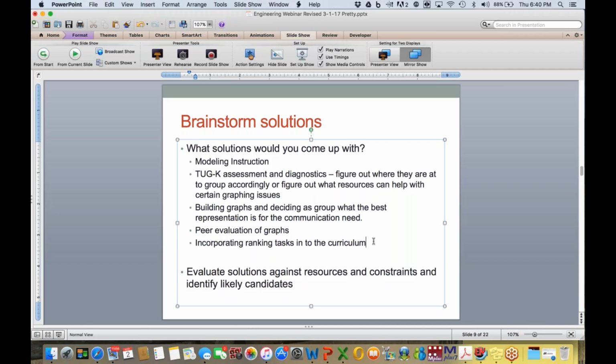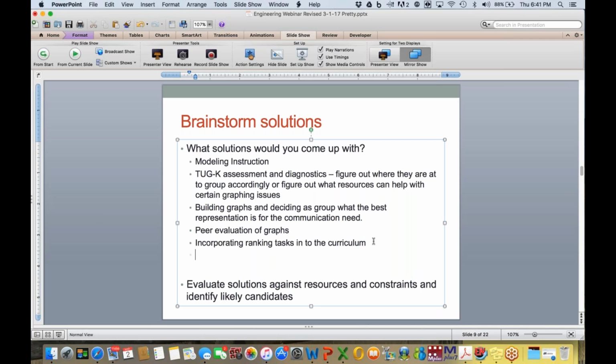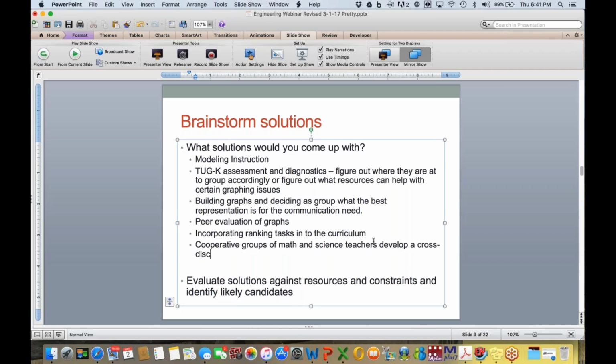Another thing you might be able to do if this was important for the whole school is to have math teachers and science teachers work together and collaborate on developing collaborative curricula across their science and math courses to address this issue. I like that one. Cross-disciplinary initiatives are a favorite of mine. But I'm a little biased though. Me too.